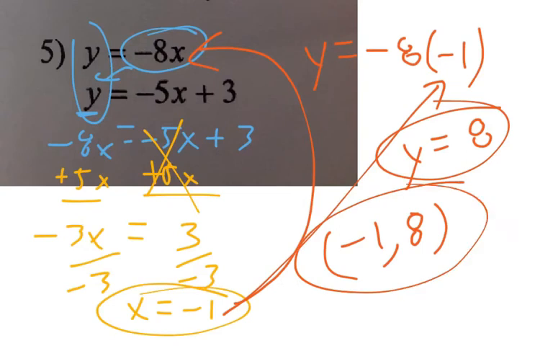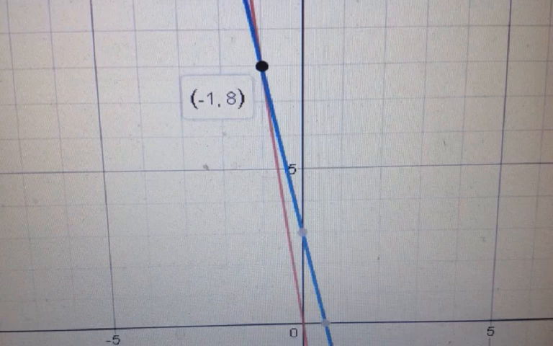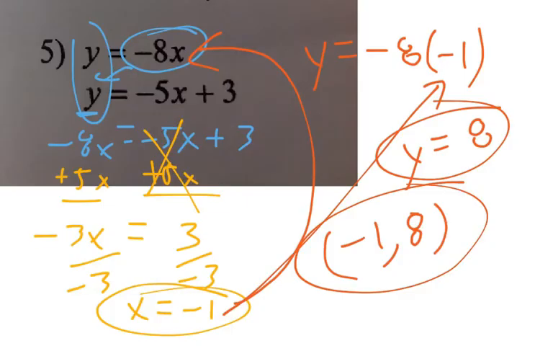So one more time, guys, don't forget, what's the point of doing all this algebra is this. These lines are actually almost parallel to each other, if you notice. But do you agree they cross right there at negative 1, 8, which is exactly what we got here. So pause the video one more time if you need to.